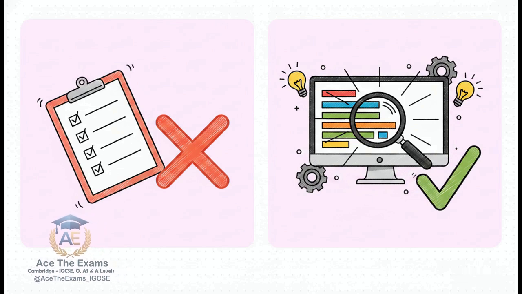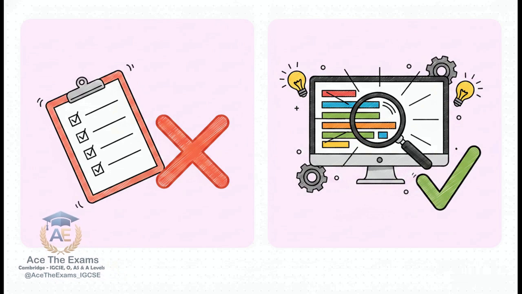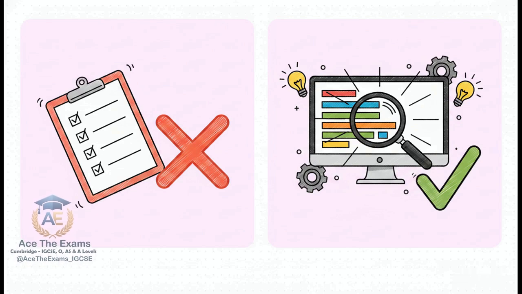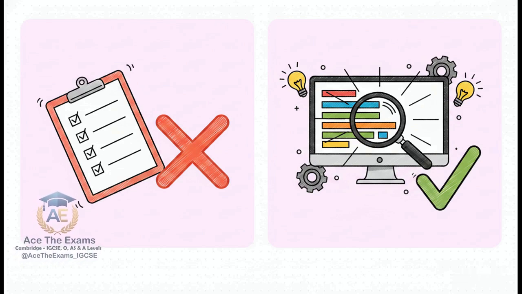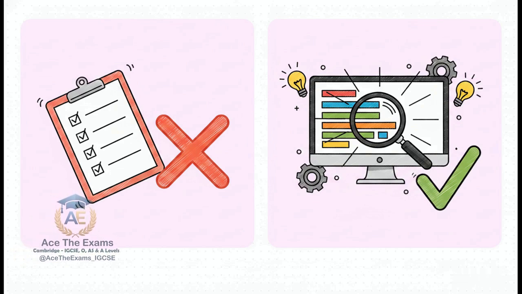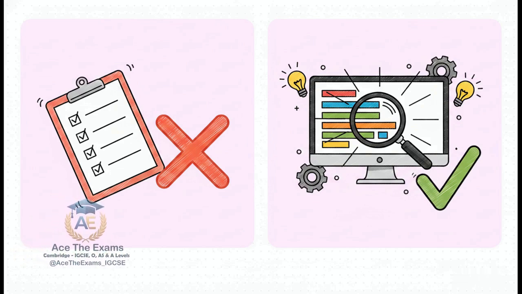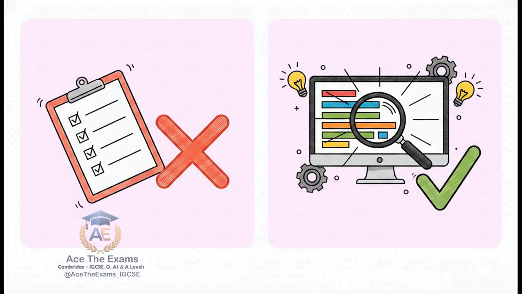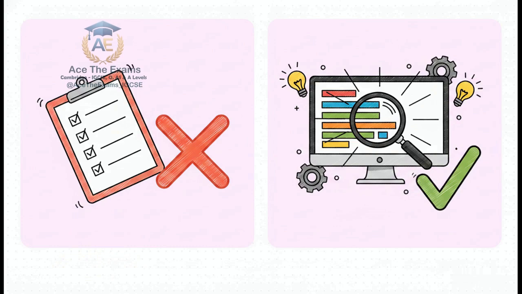There's no depth. Now listen to the rewritten, top-tier version. Using pretty print's color coding in this specific binary search algorithm allows the developer to immediately spot the unclosed string literal on line 42, while expanding the main loop block isolates the logic error, preventing the array from sorting. See the difference? That is analytical depth in practice. That is how you turn a failing grade into an A star.